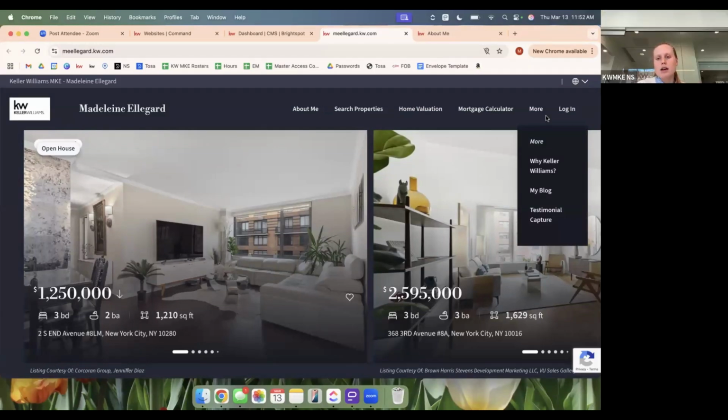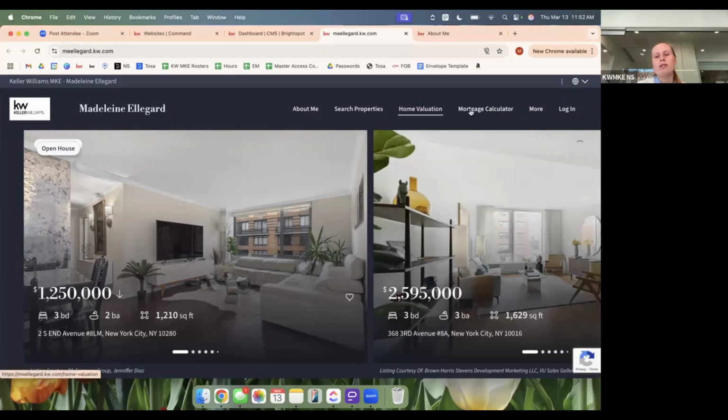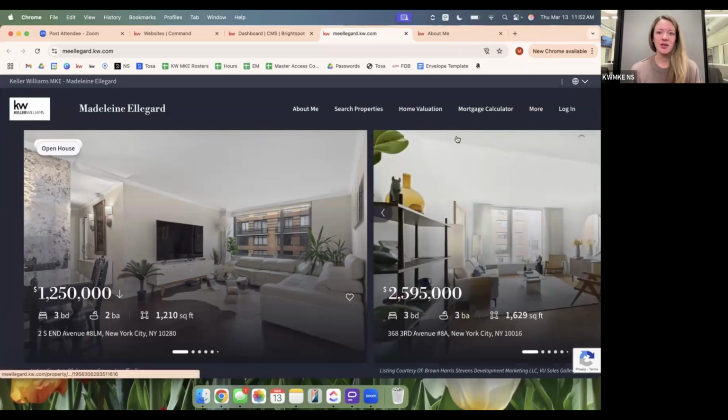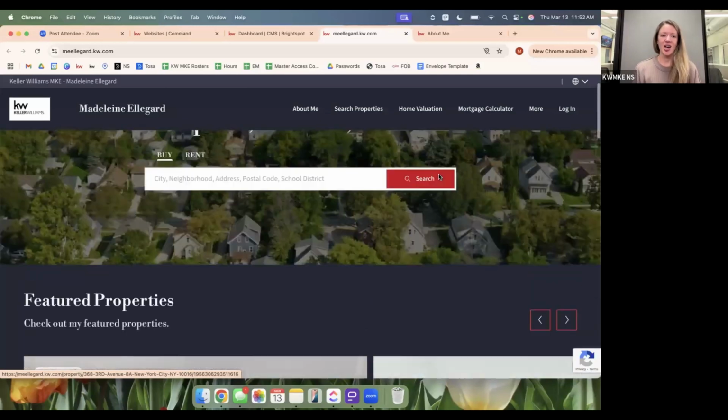Right. And I wouldn't suggest having more than 5 or 6 tabs up here because it can become a little bit overwhelming and hard to navigate, because then they start getting smaller and squished. So if you're going to have more than that, make sure that they're shorter titles. Mortgage calculator is a long title versus about me, which takes up a lot less space. Yeah, maybe it's CMA. You have to think through, in the consumer's eyes, what's the most important and what makes sense to the consumer. I mean, they might not even know what a CMA is.